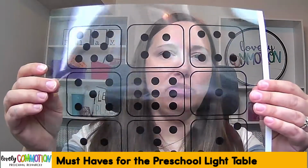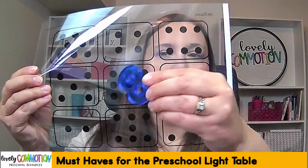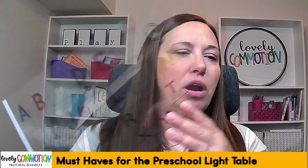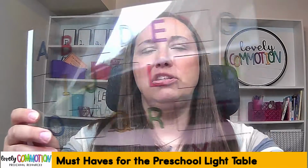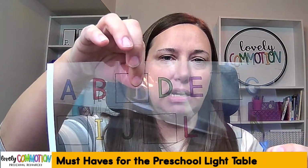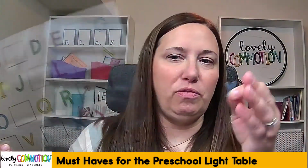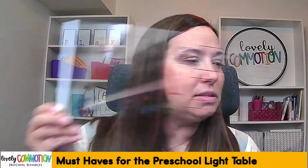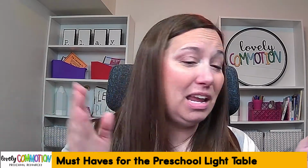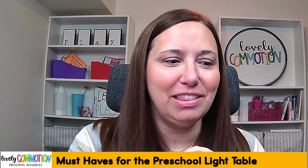Here's another one. It's a counting mat. These work great for the numerals. You can place them on top, count them, place them on top. And then this one works really well for these small letters. This one is missing letters like A, B, and then they're going to put a C in here, and then D, E, and then they're going to find an F and put it in here. And then I also have one that's got a lot more open spaces. I've got some empty patterning mats that they can just use to make a pattern. Sometimes I'll start a pattern to get them going.